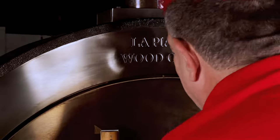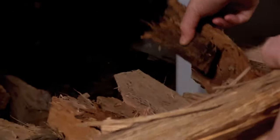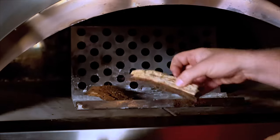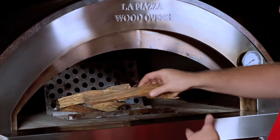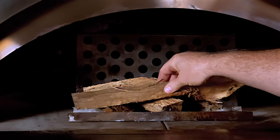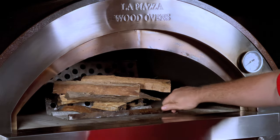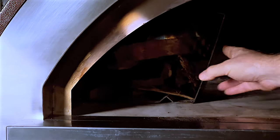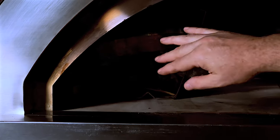While the salt absorbs into the lamb, let's go get our oven fired up. This is Mace Windu, my Toscana wood-fired oven from La Piazza Wood Oven. I'm going to grab a couple of small pieces of wood and bark to help get the fire started — lay down small pieces like kindling across the bottom, then a couple of small splits that are easy to catch, then a couple bigger ones. We isolate the fire in a wood oven by putting it up against the side.